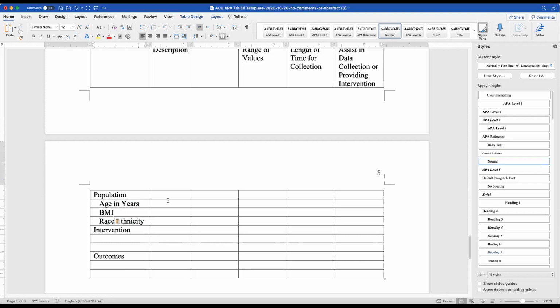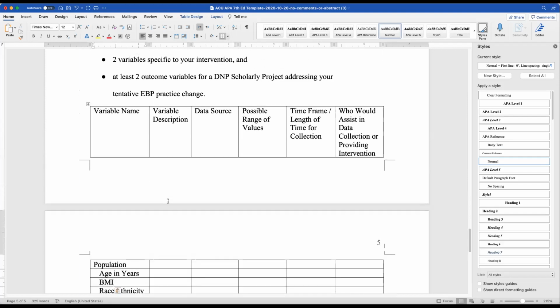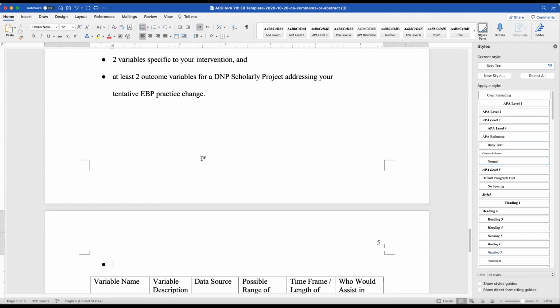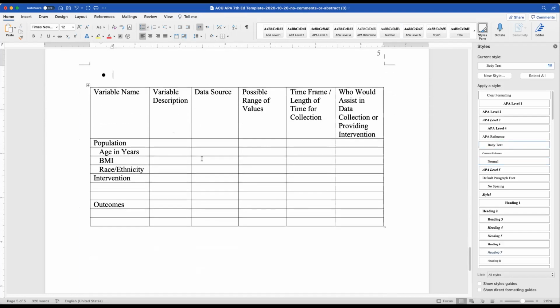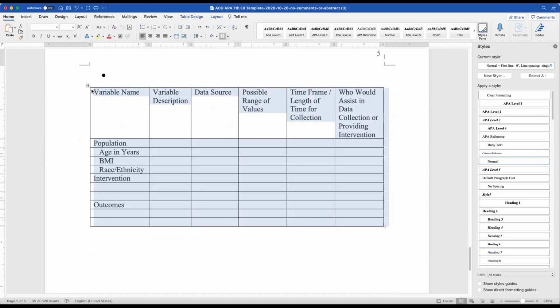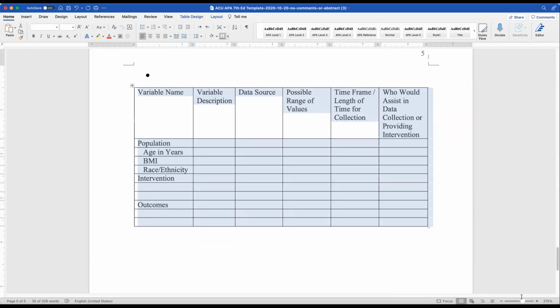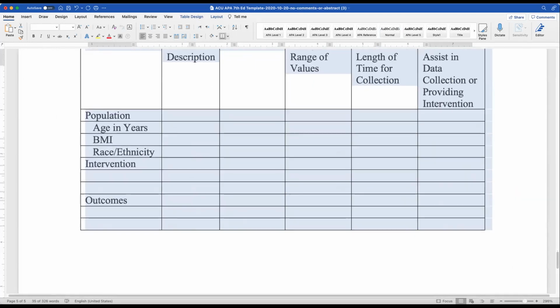All right, so now let's look at this table here, and we want to do some formatting. I'm just going to add a page break here so we can see this all on one page. So let's talk about how to make this look like an APA 7 table. So first I'm going to select the whole table. I just clicked on this checkbox in the upper left-hand corner. I'm going to zoom in just a little bit so you can see this more clearly.